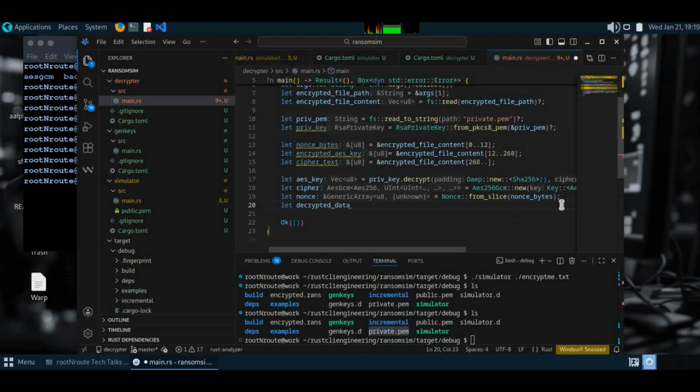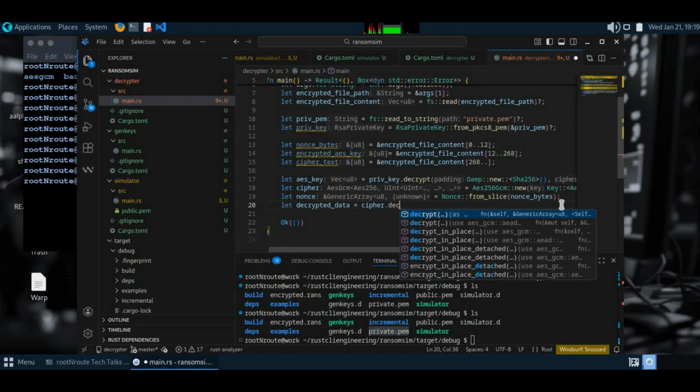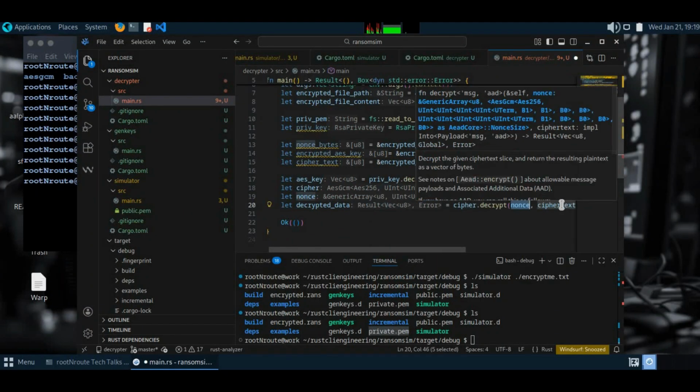Decrypted data is equal to the cipher dot decrypt, and pass the nonce, then the ciphertext.